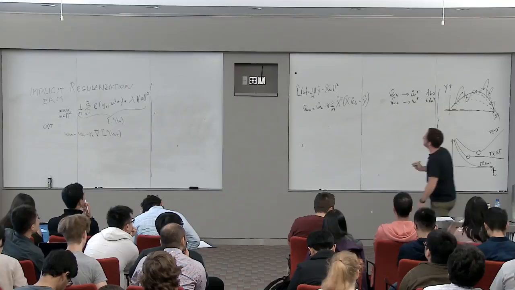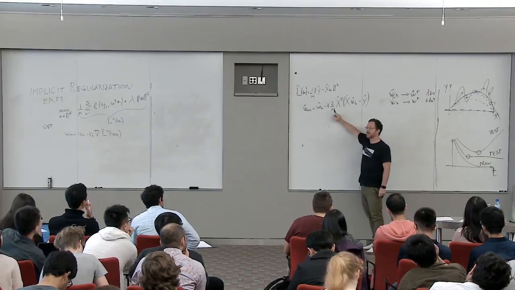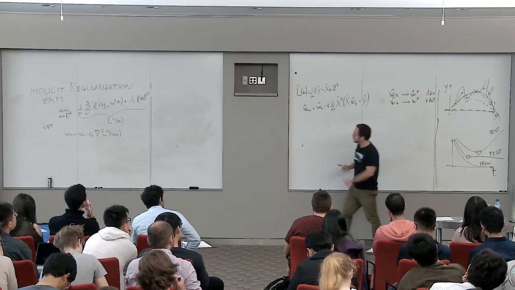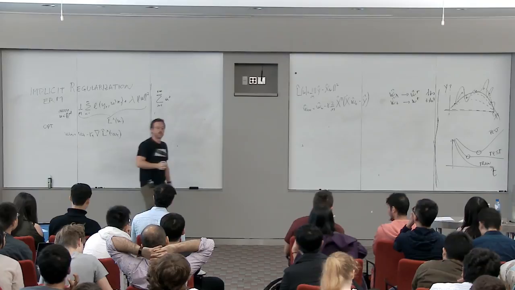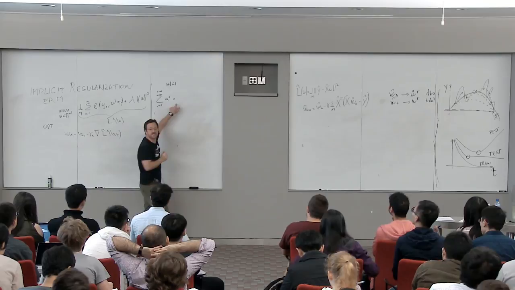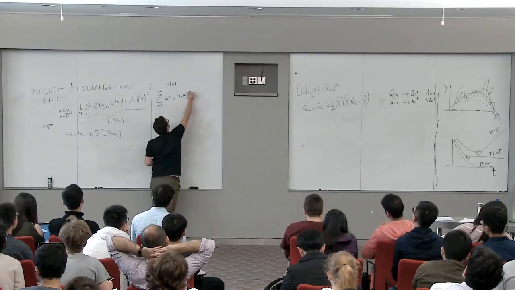To do this, we're going to take 10 minutes to rewrite this and massage it until it looks almost like Tikhonov regularization. Okay. And to do this, we have to remember just one basic idea, which is the geometric series. So if you take a geometric series of a number, and you assume that this number is smaller than 1, then how much is this? It's (1 minus a) to the minus 1, right?